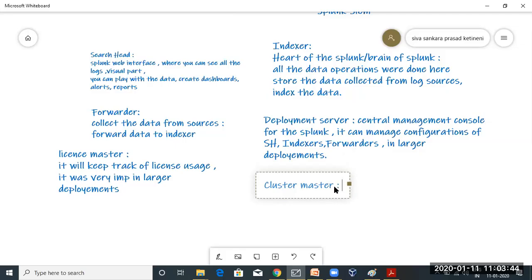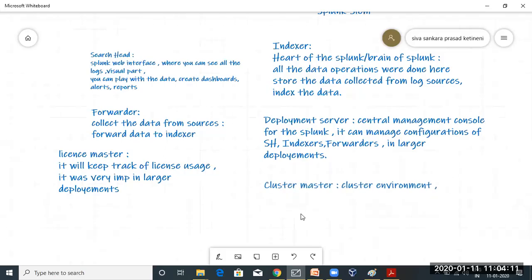This component of Splunk is also very useful in a cluster environment. I'll show you what the cluster environment looks like for the Splunk architecture. But it will manage different items related to the indexer, forwarder, and search head.